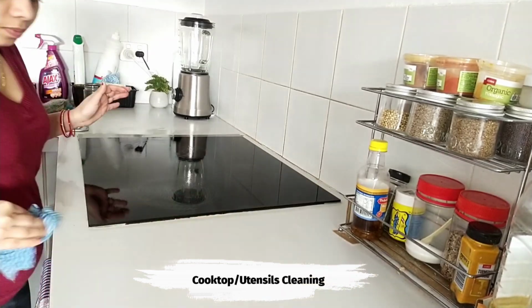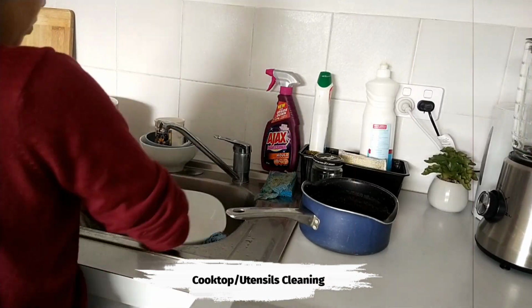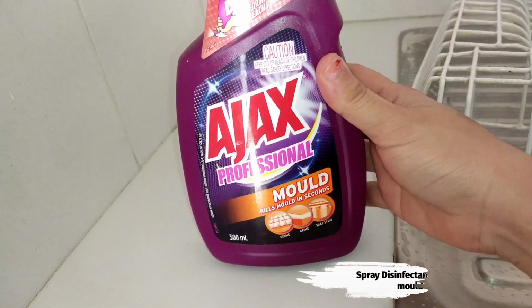And after this, the third part which I'm going to do is clean my utensils and cooktop. So these are the utensils that I'm going to clean, all the utensils that you have in your kitchen, you can clean them out.